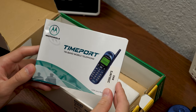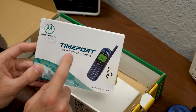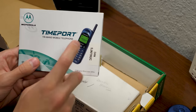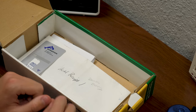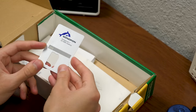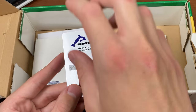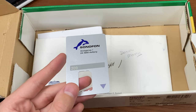I suspect that this right here is the phone that this charger went to. This is the manual for the Motorola Time Port Tri-Band Mobile Telephone, and judging from the word Danish on the back, I assume this was purchased through a Danish carrier, which is rather interesting. We'll set that aside for now. And this right here once contained a SIM card for this Danish carrier. Today they are known as Telenor Denmark, a company created by the merging of this company and another company, which is itself a subsidiary of the Norwegian carrier Telenor.